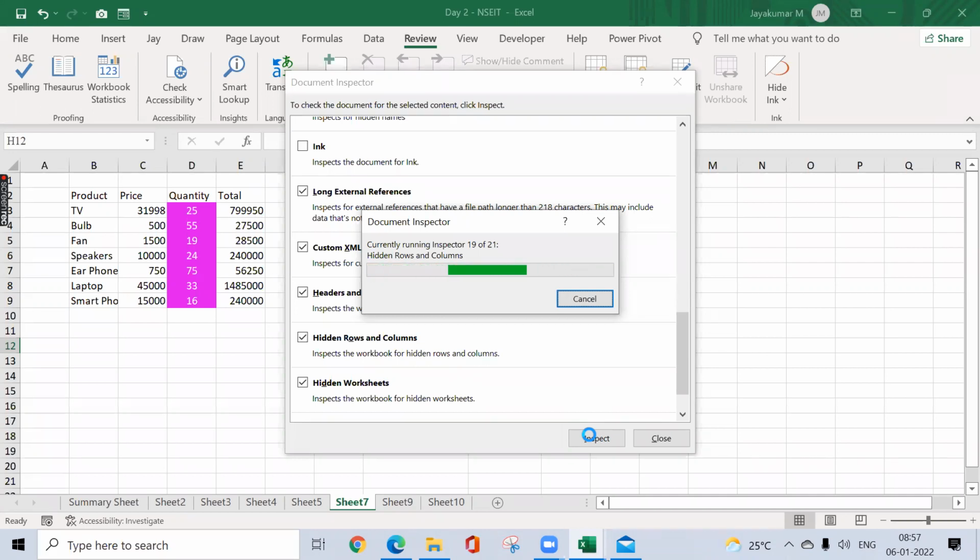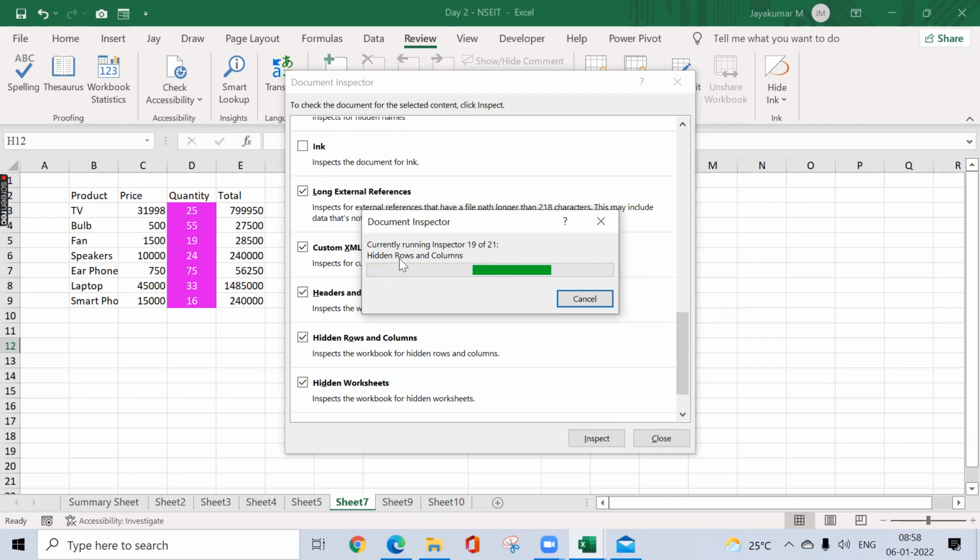It is inspecting. Okay, it is already done with 19.